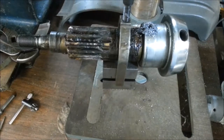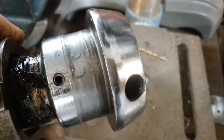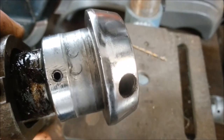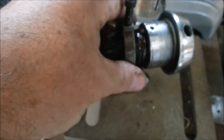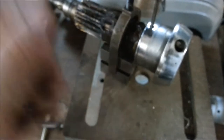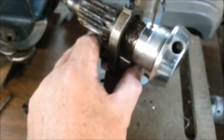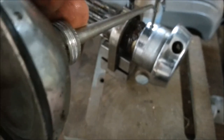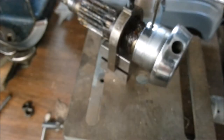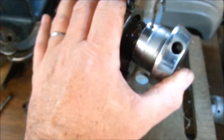We got an adequately deep hole there. Get rid of the swarf. Now we can look and judge how close I got to the center of that part — not bad. It's a little closer over on this edge. Let's tap it. I'm using one of my number 6-32 taps out of the Ace Hansen 614 tap and die set. I'll release the return spring on the drill press. I'm just turning the pulley at the top of the drill press.